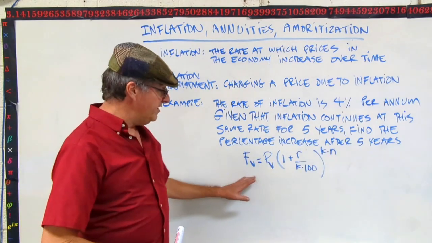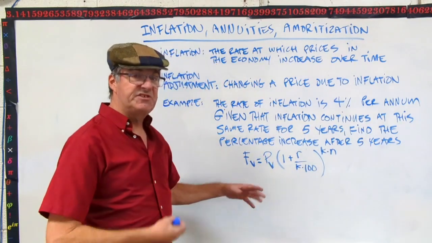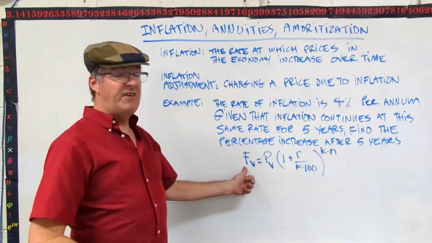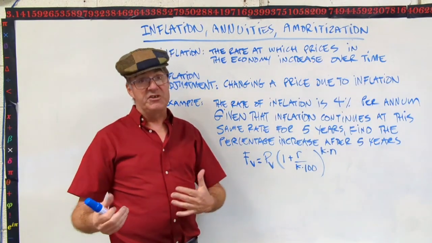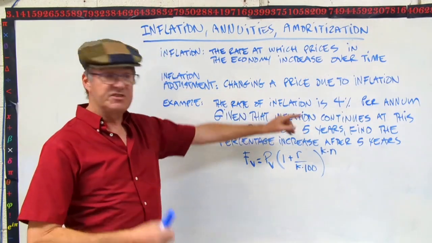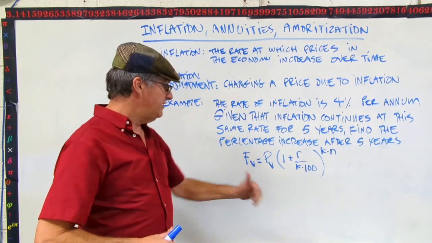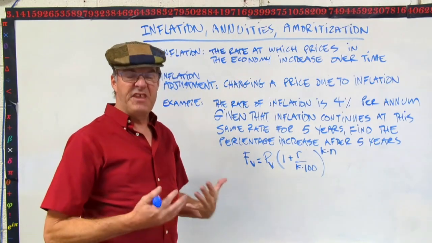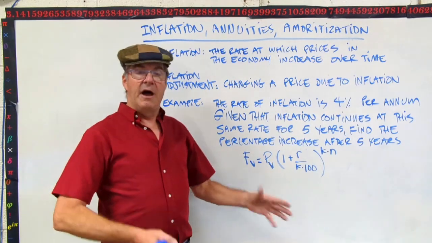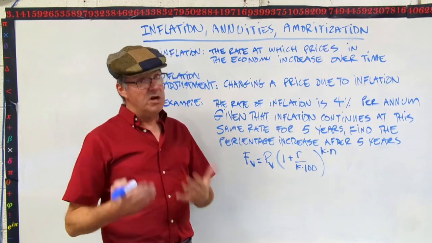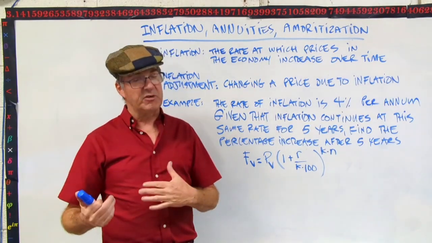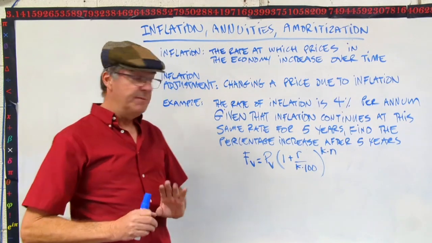Okay, so if you figured out that it had to have something to do with this equation, you're right, because we have present value and future value. So if I knew the present value of some object and I expected inflation to continue at 4% for 5 years, I could use this calculation to figure out the future value of that thing, or the future price. This could be present price and future price. However, in this scenario, we don't have a value. We just want to know the percentage increase. So it's actually a little simpler.